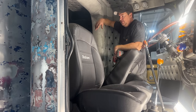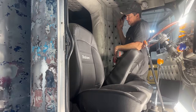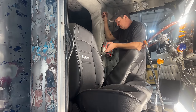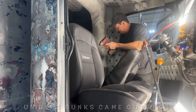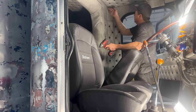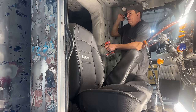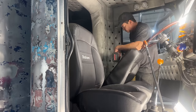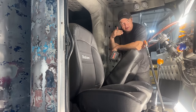Then when Peterbilt went to the 379 in 87, they still had the small ones, because it's actually an early 379 bunk. They still had this same size of opening, but then when they went to the air ride bunks, I don't know what year that would have been, probably in the 90s, they had a larger opening that went about all the way over to here and a little higher up. So it was a larger opening. The benefit was, for people that are taller like myself, you could slide your seat back into the bunk and tilt your seat back in. So it gave a lot of leg room.